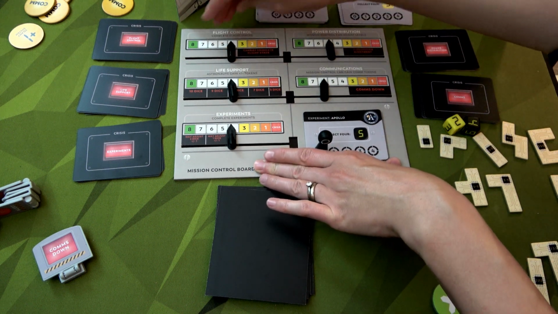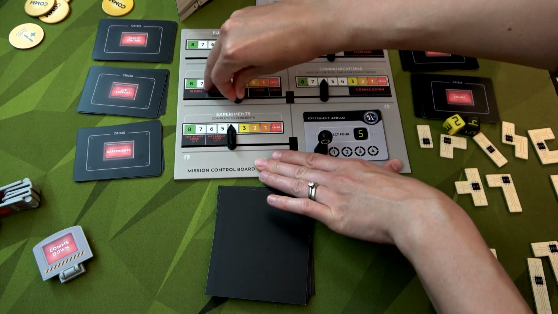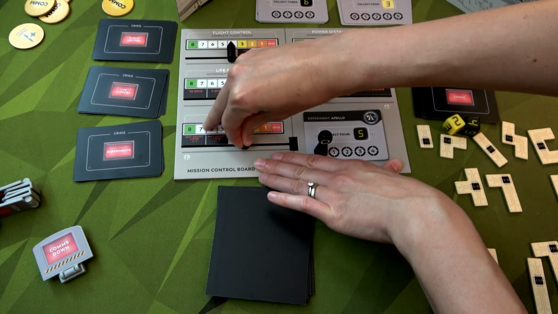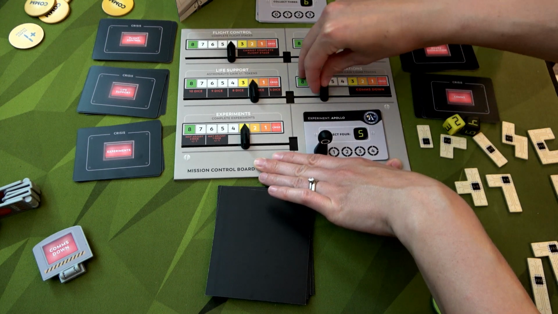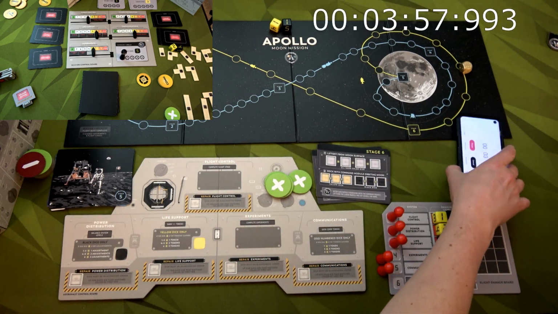Copy. Mission control, life support taking 2 damage. Copy. Mission control, experiments is taking 1 damage. Say that again. Mission control, experiments is taking 1 damage. Copy. Be advised, mission control, communications are taking 3 damage. Copy that. We'll go ahead and start that action phase with 4 minutes.